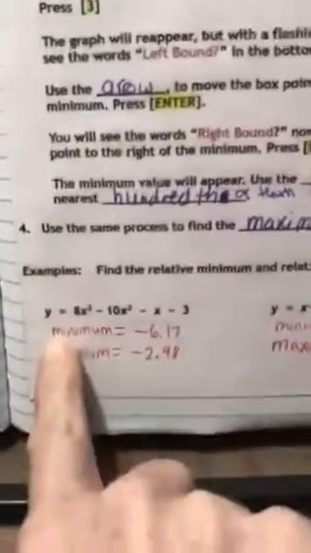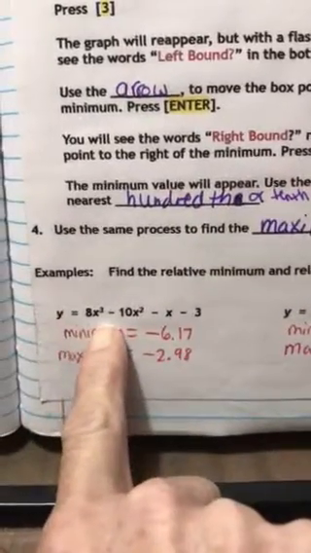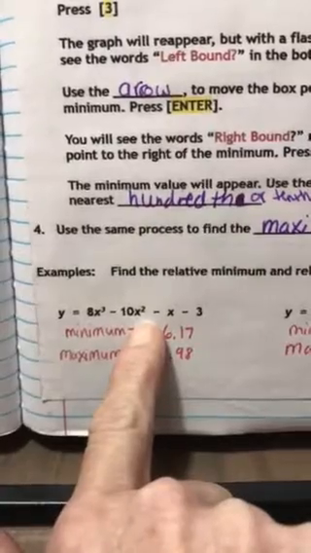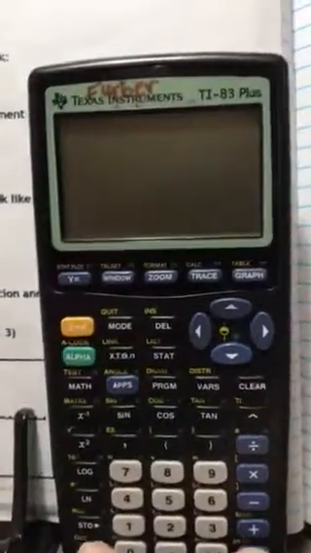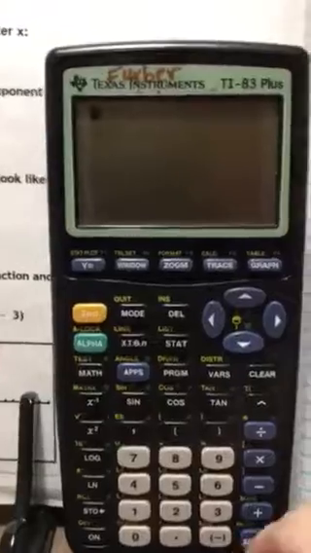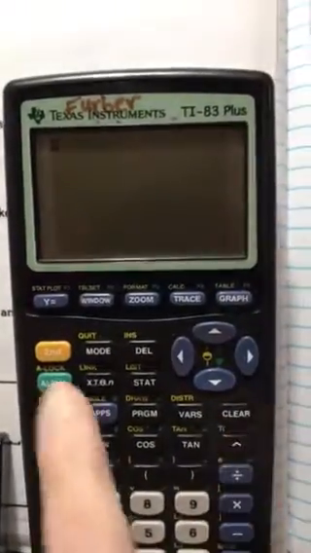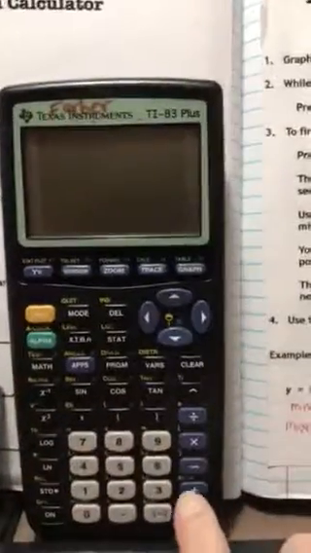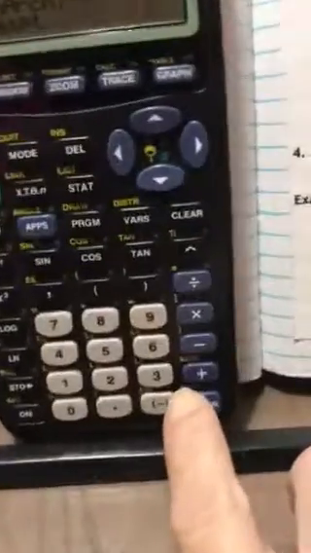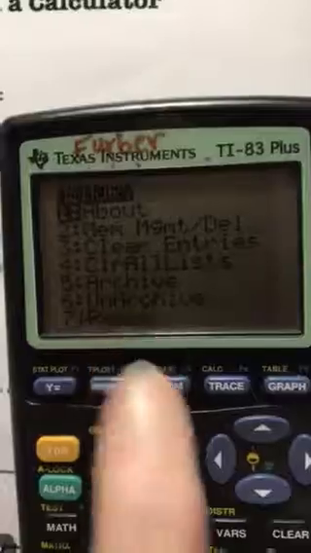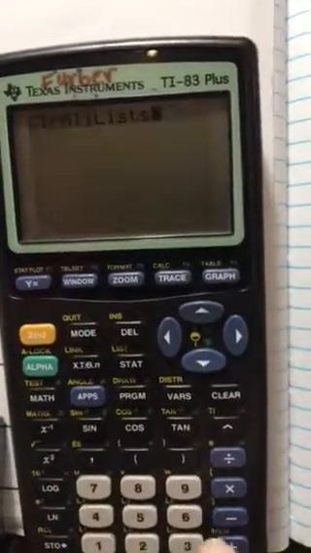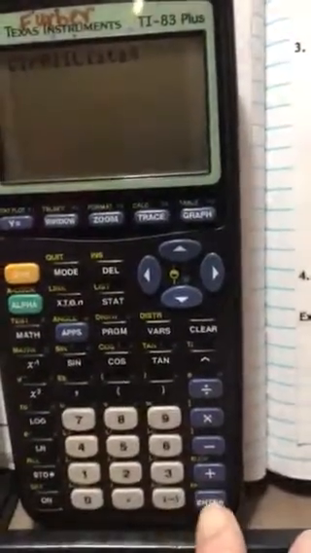Let's go ahead and take this first function here. Y equals 8x cubed minus 10x squared minus x minus 3. And let's graph it. So let me get my calculator up. So I'll turn it on. And again, I'm going to just always clear the list. So second plus, because remember plus is the mem. And you're going to see this menu pop up and I want 4. So I'm going to do 4 and then I'm going to say enter.